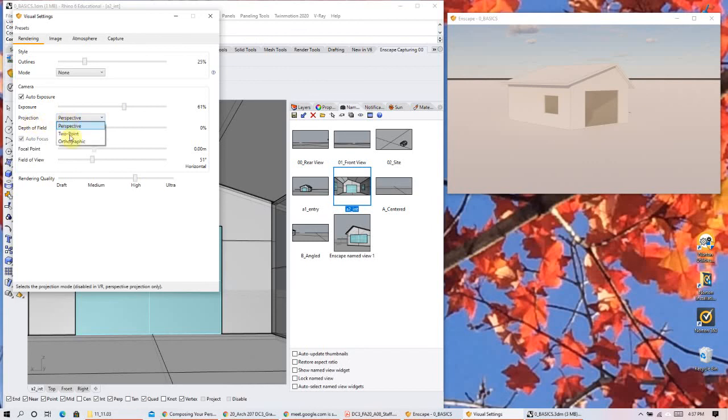Projection, this is back to the 2-point orthographic, and perspective is the same three, right? This is just parallel. This is 2-point perspective, and this is perspective. Depth of field, we probably don't have to change this too much. This is going to blur, right, everything about your image and focus on a particular point. It's more of a camera strategy for photography. We don't need to mess with that.